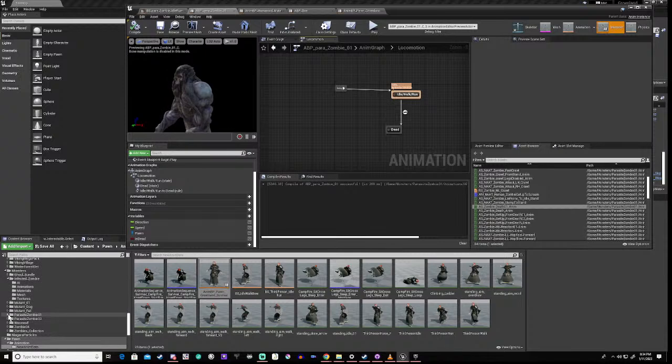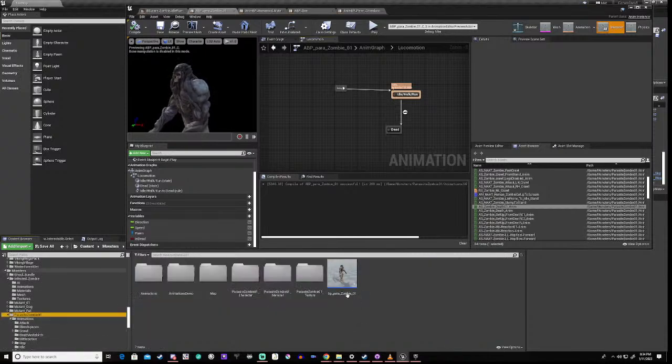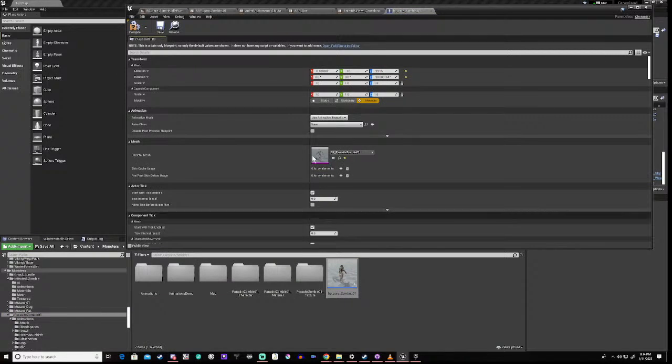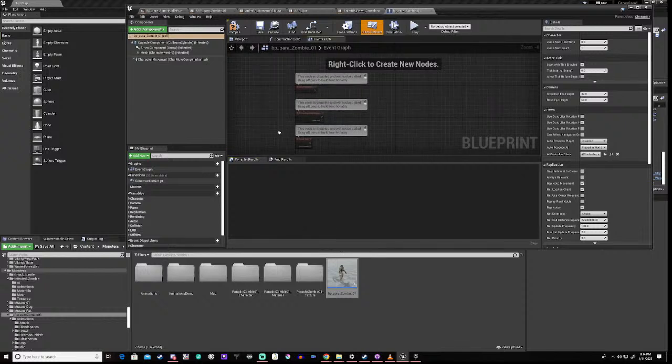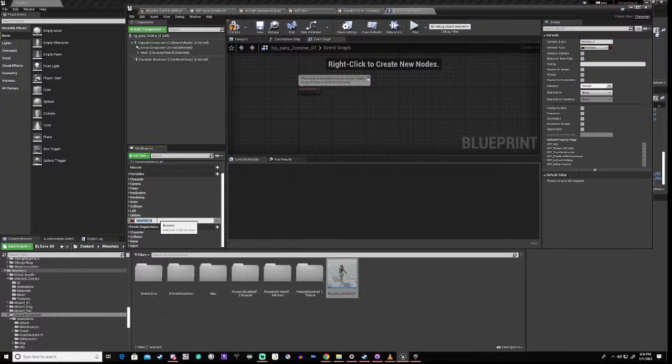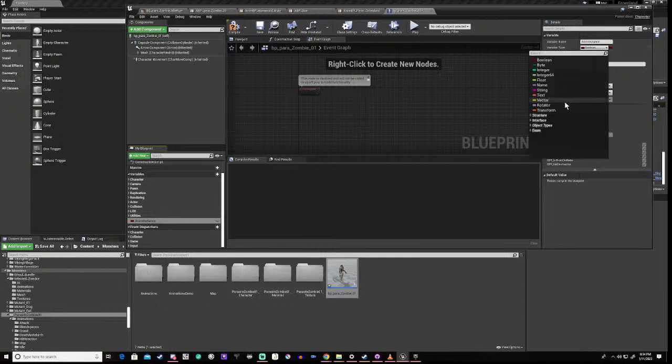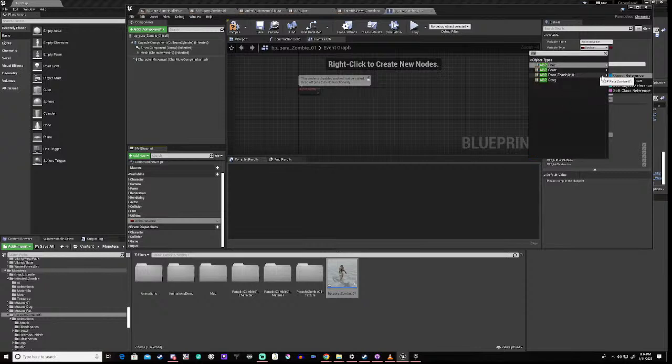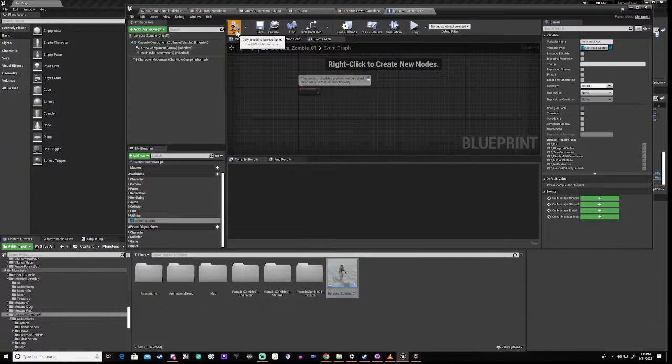So we've got this, and if we go to our blueprint, I've not even done a bit of code in here yet, which is understandable. But we're going to create an instance, and that's going to be ABP. Save that.